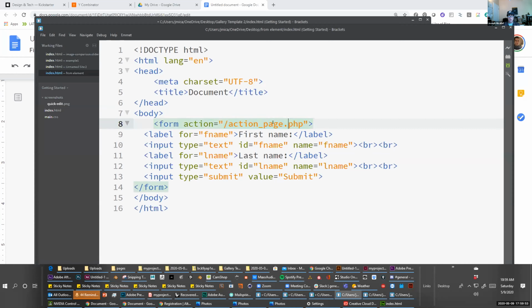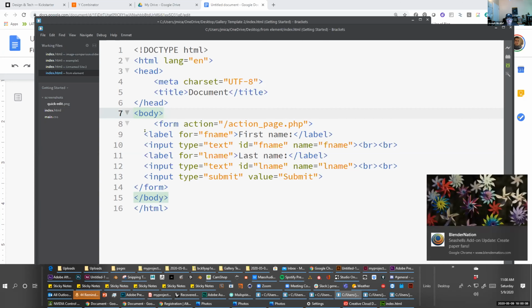So you have this action page.php. I'll give you the PHP code actually. It's not that long, like 10 lines of code. It's super simple. And then within the form tag, you have these label tags, and you have the input tag.